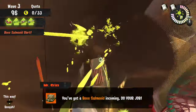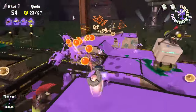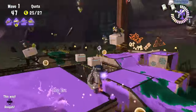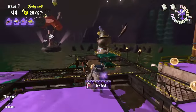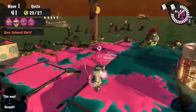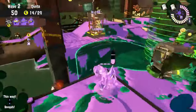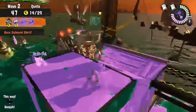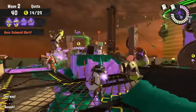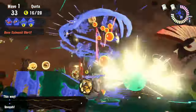Chargers and other weapons that require charging are at a disadvantage due to their slow start and need to charge their weapon. They often have slower movement and worse ink efficiency too. The Pencil is a bit of an outlier here because it has better running speed and jumping movement compared to most chargers, but it still requires space and safety to fully utilise. It's also an outlier because it doesn't pierce through enemies, meaning that it's very easy to get overwhelmed when faced with multiple Cohocks. You'll need to constantly keep moving with the Pencil — you cannot remain in one place too long as eventually lessers will damage you.